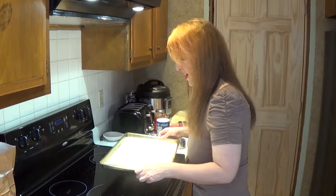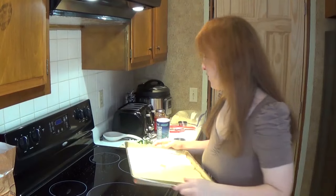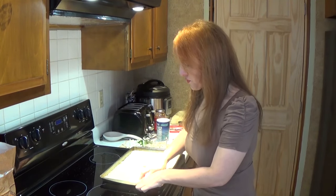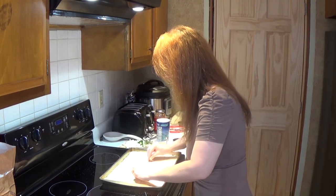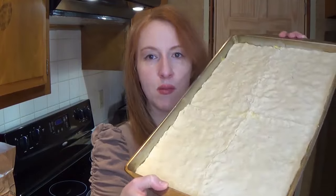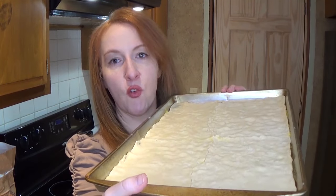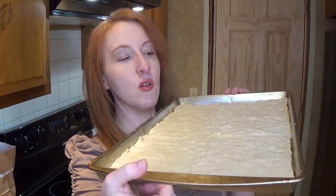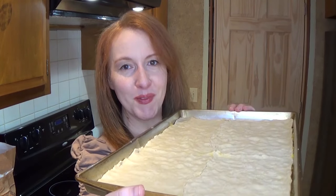So the way I just placed it down, there's still a little space between the dough pieces, but what I'm going to do is take that dough, flatten it out on the sheet a little bit, like this, between the pieces of dough, like that. And that helps seal the seams. All right, so I have the seams closed. Hopefully you can see this. Hopefully the glare's not too strong. I have the seams closed on all four pieces of dough. And now I've got one piece of pizza dough ready for the toppings. So let's get started on that.